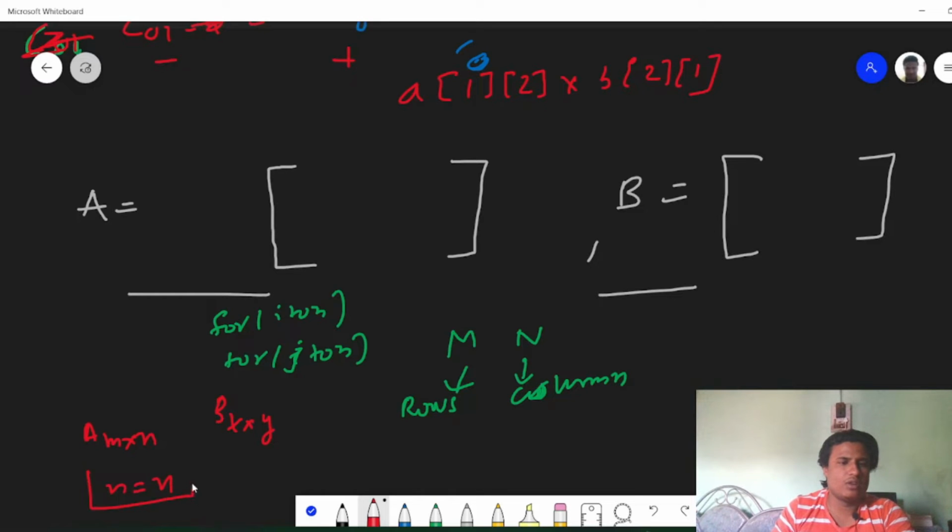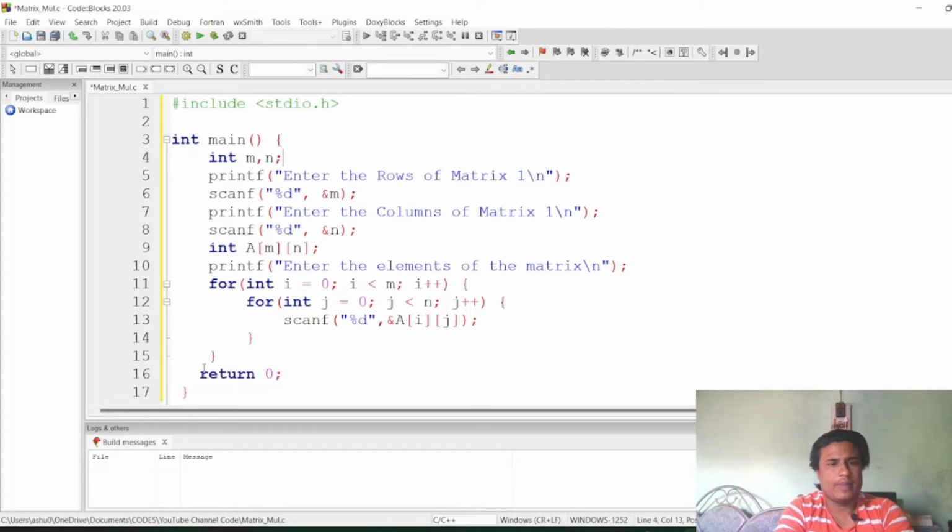This part will remain the same, and the other could be anything else. I'm declaring two more variables for x and y, but they must be compatible, meaning x should be equal to n in any case. Just remember this part, or the matrix multiplication is not possible.